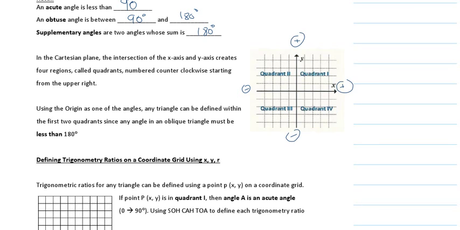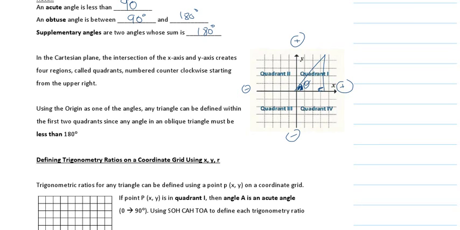So we're talking about right angle triangles here, right? We always draw it from the origin, and then we drop it down to the x-axis. So this is my triangle here. It is a right angle triangle. And my angle of interest is always the one that is formed between the positive x-axis and what we call the terminal arm. So basically my angle of interest is this angle right here, because that's the angle measured between the positive x-axis and the terminal arm.